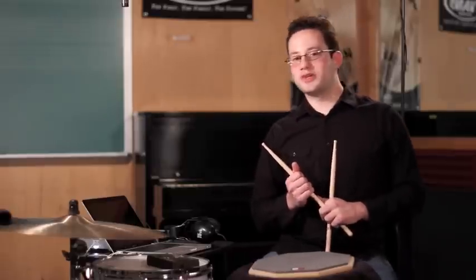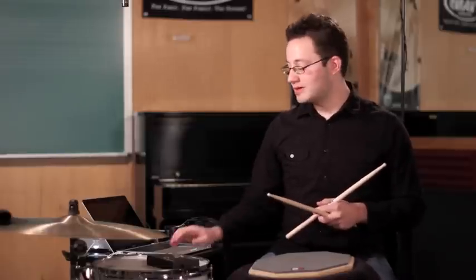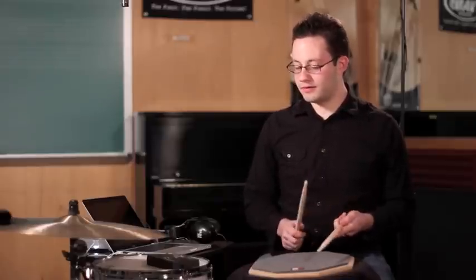And last but not least, number three is the second partial of the triplet. I will admit this one's a little tricky because in swung music like jazz, you'll never really have anything line up on the second partial of the triplet. So when you do some of the exercises, it's a little tricky because you'll never line up with the metronome. So here's the second partial of the triplet. One, two, three, four.